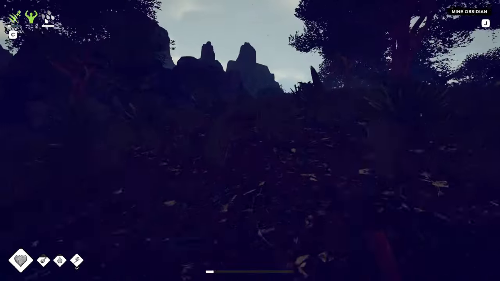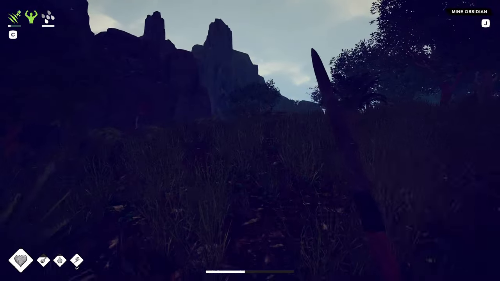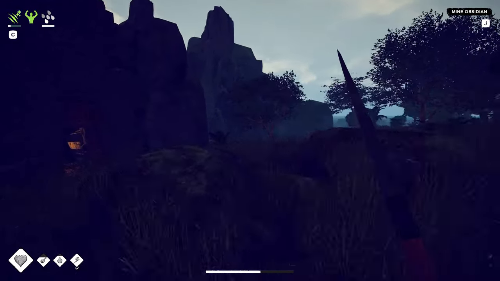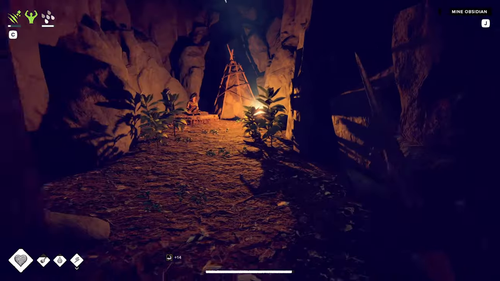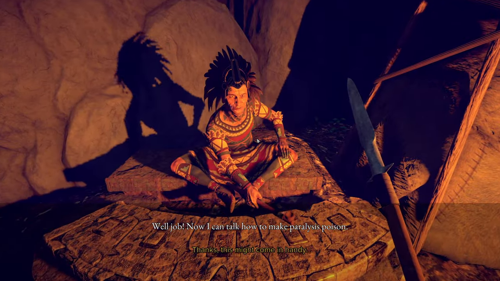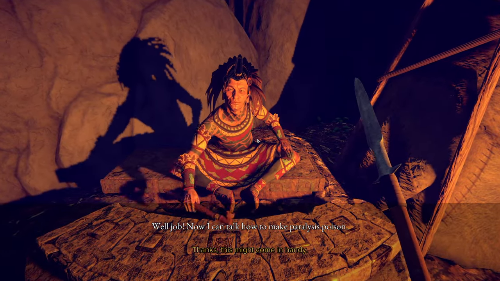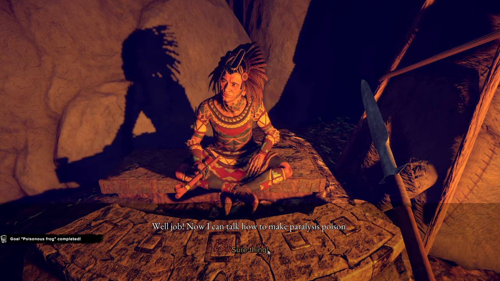So I have not gotten in an area that's, I guess, supposedly, what I saw in one of the comments, I guess the entire area here can give you malaria. Like all the little bugs flying around, you see those and you're doomed if you don't have the mask on. Hello. Well done. Now I can talk about how to make paralysis potion. Come in handy.